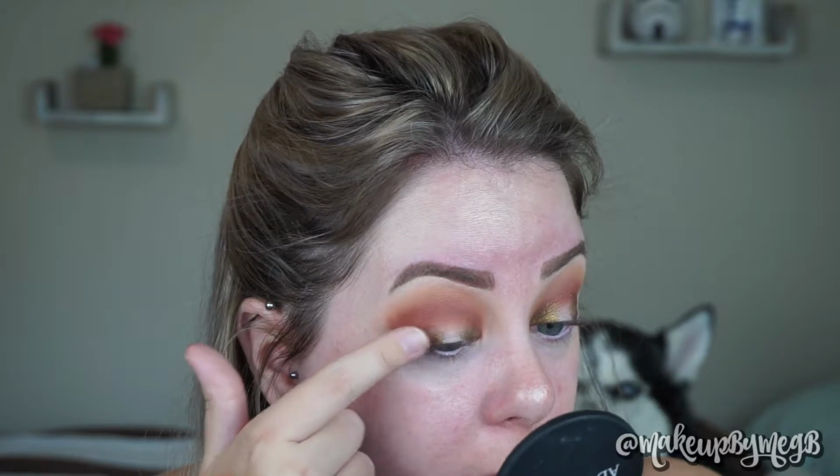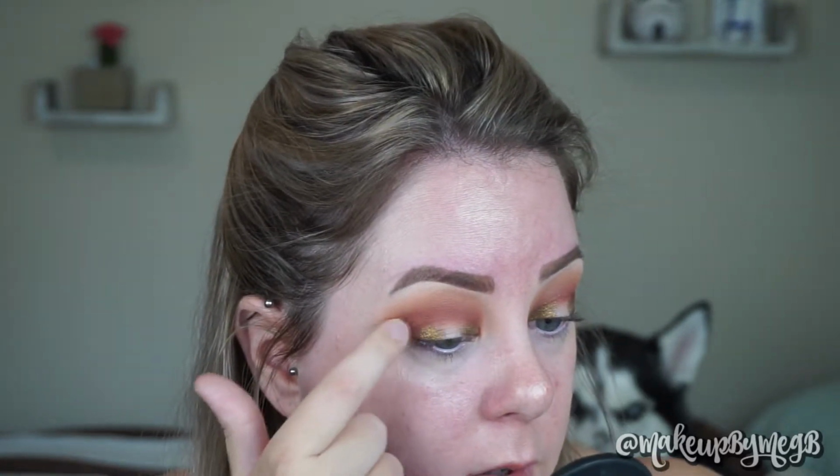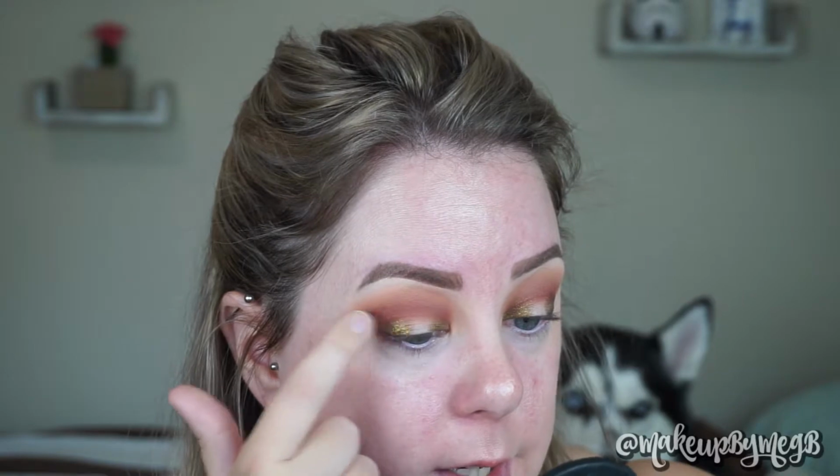Wow. Just so you can see on the other eye, this is applied with the brush. So it's not as pigmented and as wha-bam with the brush. I really think that you should apply these first with your finger to get the most color, and then to clean up or pinpoint any other color, go in with a brush and define it. Or if you want a softer moment, for sure go in with a brush. I'm sure you could easily build it up with a brush, but we're just here to stamp this on and go because ain't nobody got time for that.